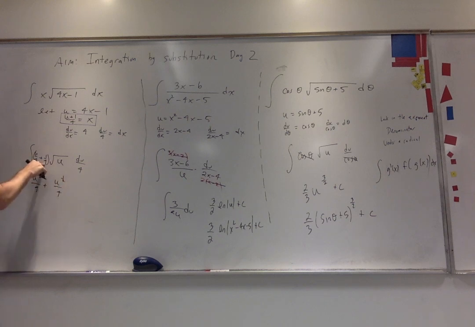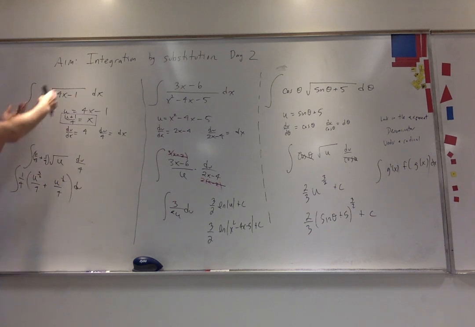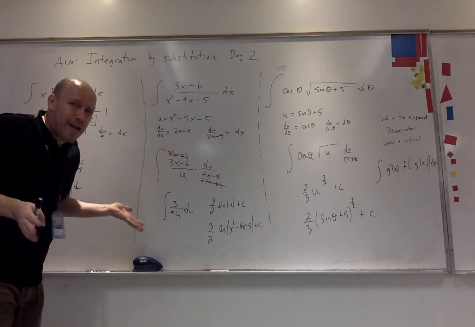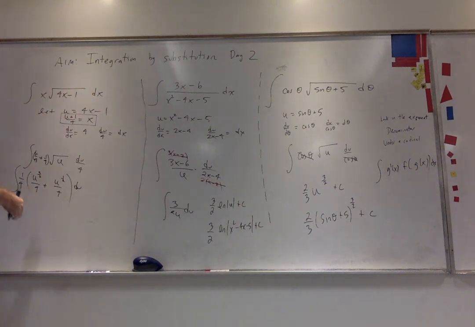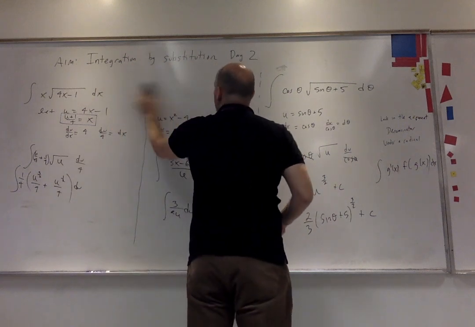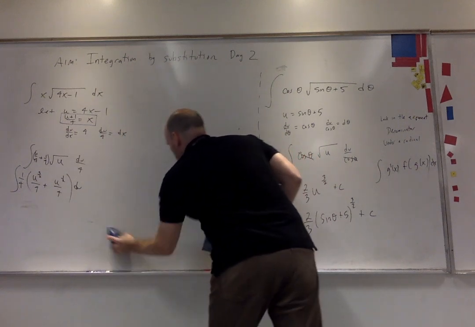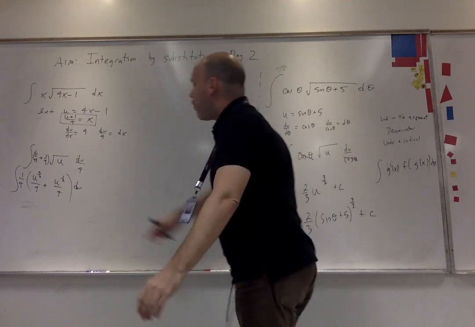Oh, did I put the 4 in there? Nope. And then suddenly we've been manipulated, and we're back to day 1. Well, let's take a look at this. So let's just clean this up. What can I do with this? How can I make life easier? I want to think about that. Well, first of all, let me pull out the 4.